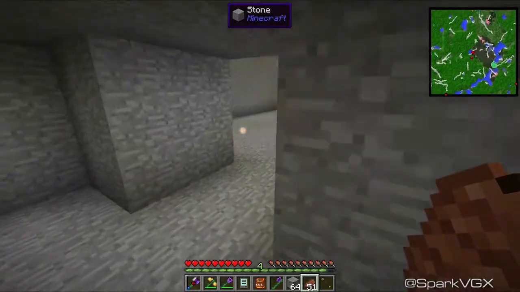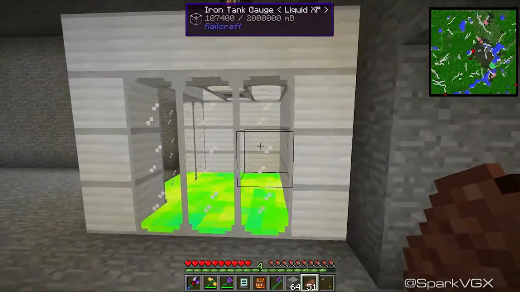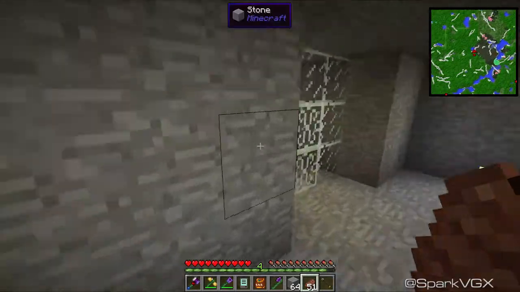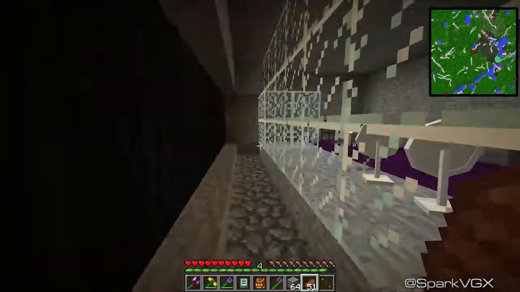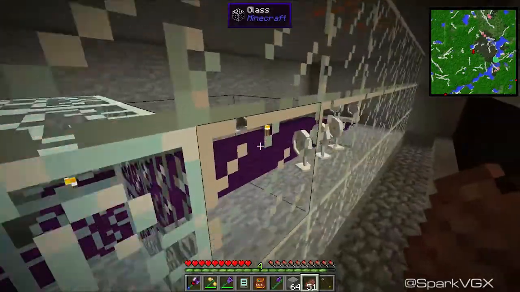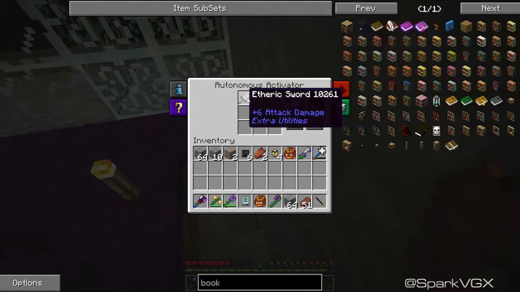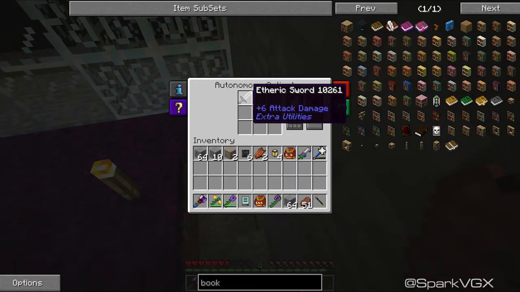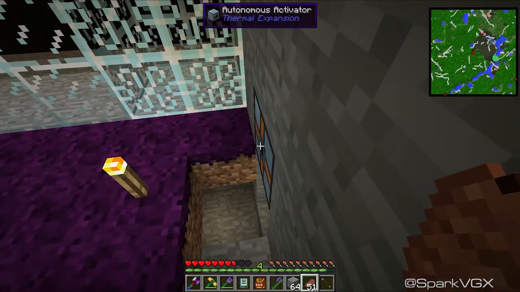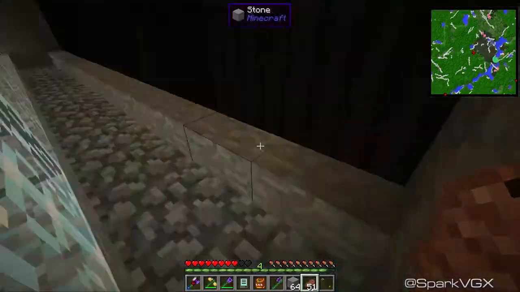If we head over here, this part hasn't changed, but in order to try and make this area down here a bit more, not fluent, what's the word, effective, my etheric sword needs to be enchanted. It's going to need to be amazing, and we are going to have to love it. But that's the problem, I can't enchant it because I'm useless.